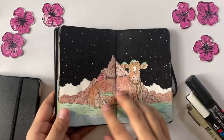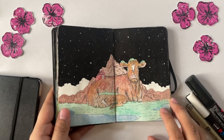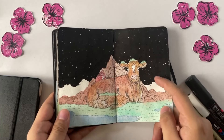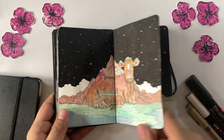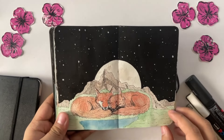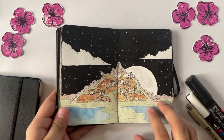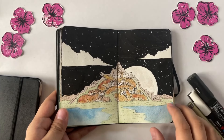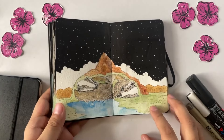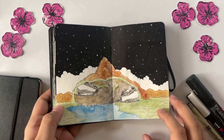About halfway through, I switched from using black fluid acrylics to using Posca markers for the night sky. They both have a great deep and flat color, but each comes with their own pros and cons. The acrylic has a reflection in light and can make pages stick together at times, but is overall more efficient and cost-effective in quantity — I found it perfect for larger drawings and paintings as well. Posca markers have a great matte look, but I found them to run out relatively quickly. Materials at times just come down to personal preference and experimenting with what works best for the art that you make.